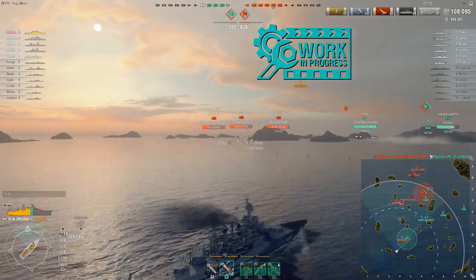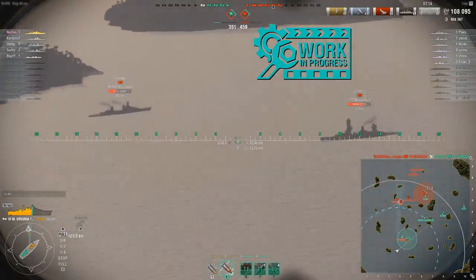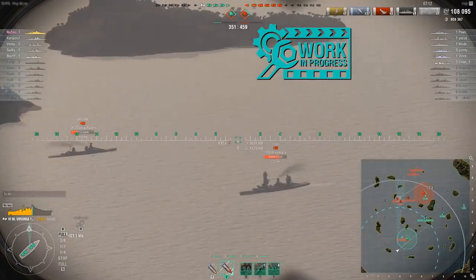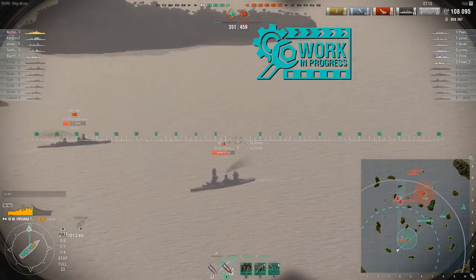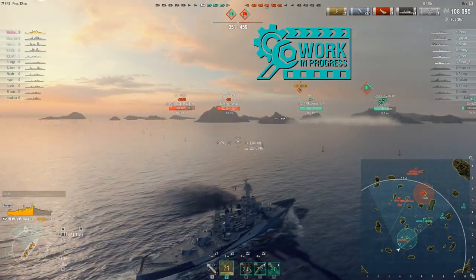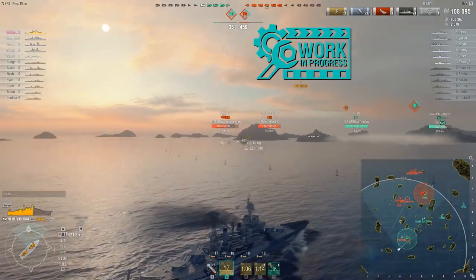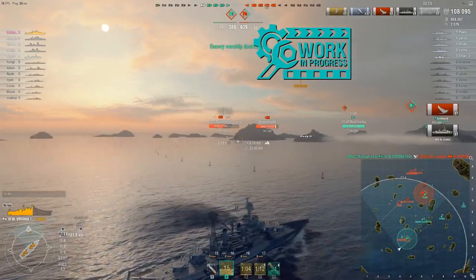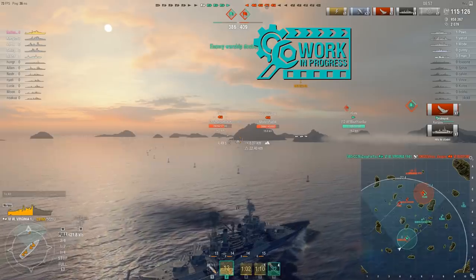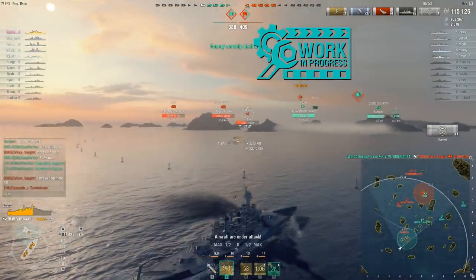When it comes time to preview those ships, I'm probably just going to roll both of them into one preview because they both are, in my opinion, pretty much the same. They're two ships that don't have very good AP, and the HE is really not even that good on them. So if they don't change this ship, it is going to be a very strong ship.